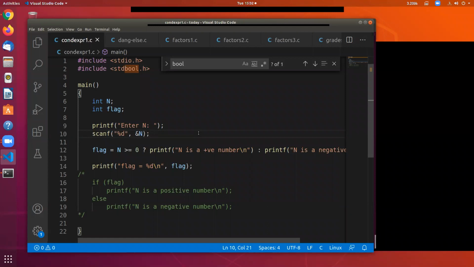Then you have to use flag1 is equal to flag2 is equal to. No, but I want them to be assigned different values. Suppose I'm trying to find the maximum of 2 numbers, so max will store the highest number and min will store the lower number. So I'm putting it through the ternary operator to find which one is the bigger one, and storing the bigger one in max and the smaller one in min.